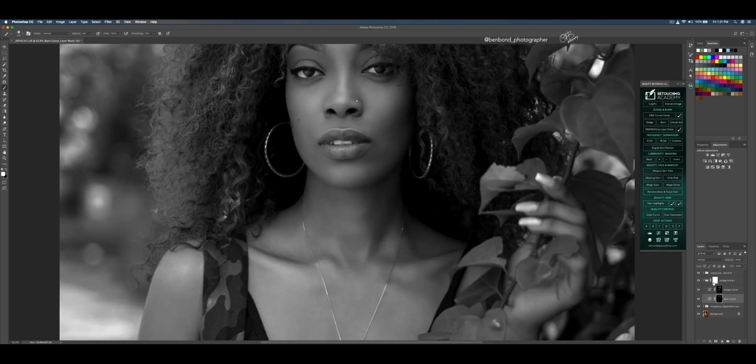So let me show you now, after and before. This is without the dodge and burn, and this is with the dodge and burn. Yeah, so just keep it simple and subtle. It shouldn't be really extreme that it's so visible on the model's face. Just subtle and lightly brush on the person's face.